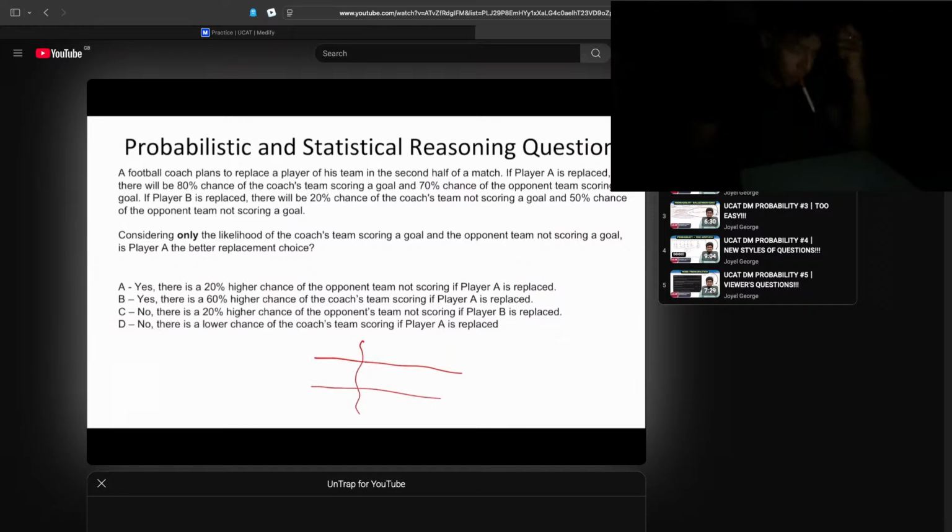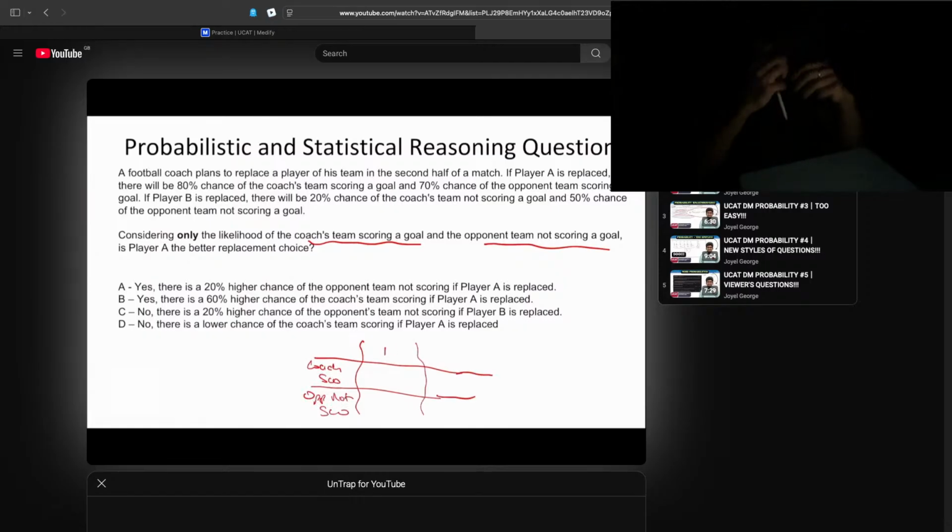What I like to do is make a table, and you need to put exactly as it says here: the coach's team scoring a goal and the opponent team not scoring. Then you have the two things to consider, which are player A and player B.